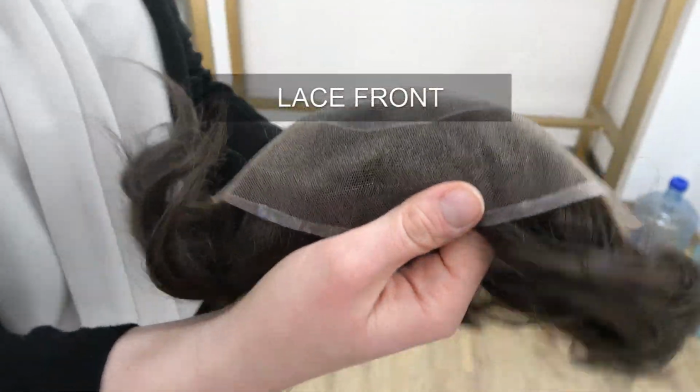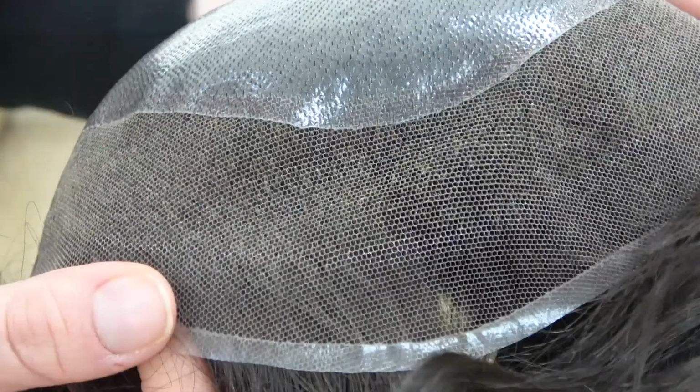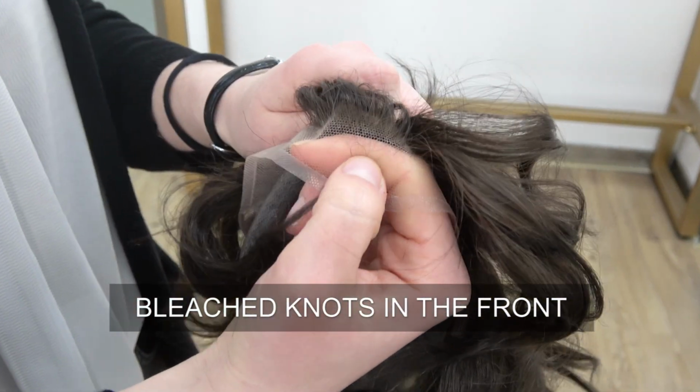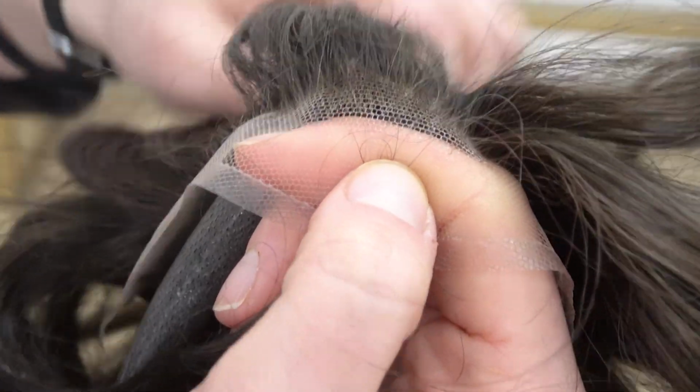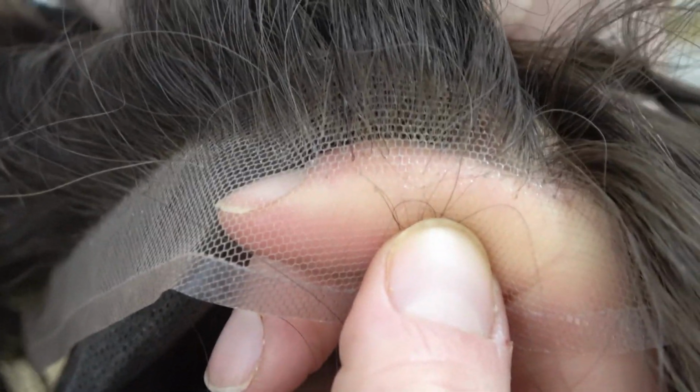While here in the front we have a lace layer which gives a more natural look to the hair system. Moreover, the knots here in the front hairline have been bleached, which adds even a more natural look to the hair system.